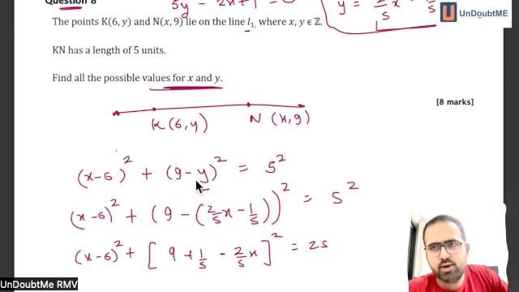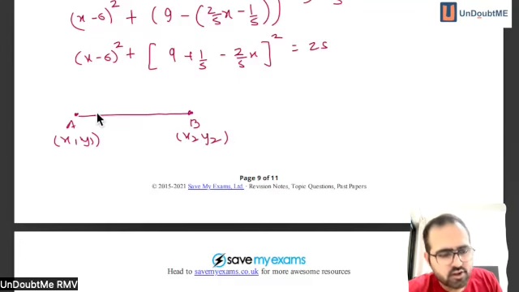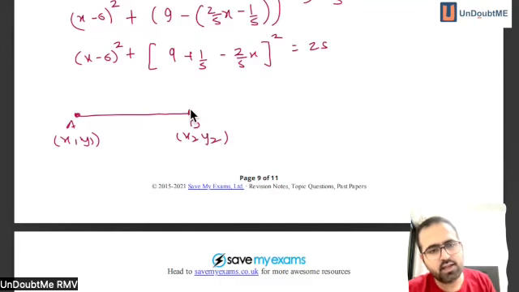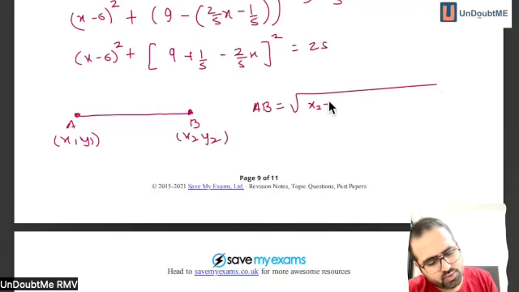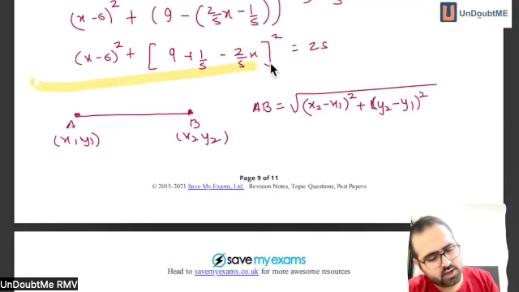So is there any conceptual doubt in the question? If there are points A and B having coordinates (x1, y1) and (x2, y2), AB is just a line for illustrative purposes. It is not a horizontal one. It can be anywhere. So the distance AB will be equal to the square root of (x2 minus x1) whole square plus (y2 minus y1) whole square. Okay, this is the distance formula which we are using repeatedly.